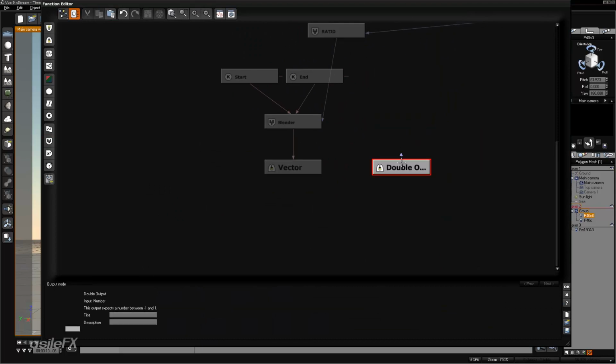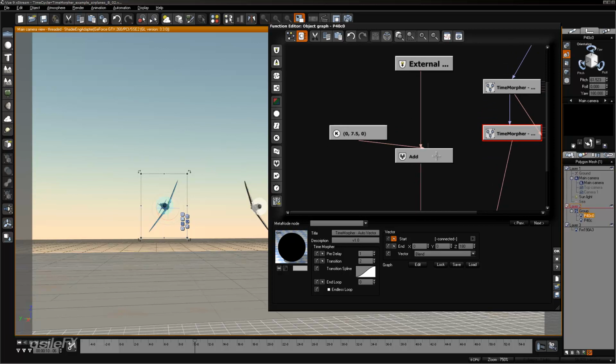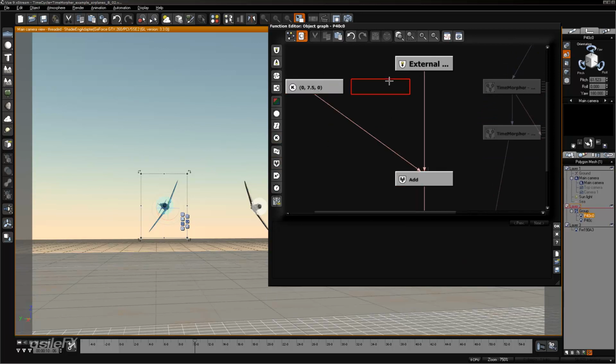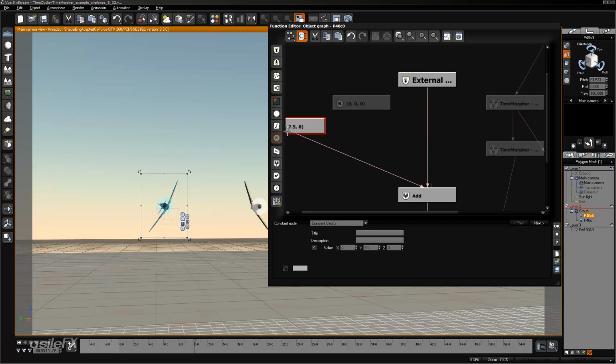Add an output node, double output, and call it ratio. So this way what we can do is set up a manual blend between two constants. Take this constant and we can add in another constant node vector.